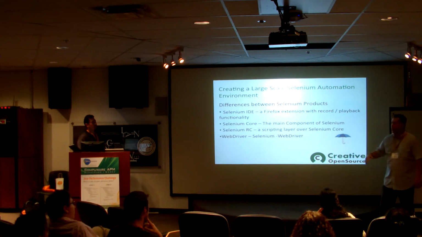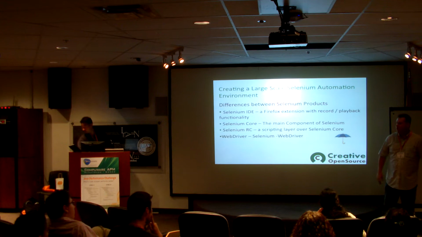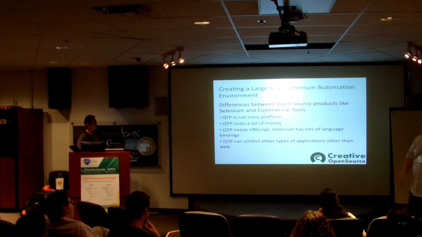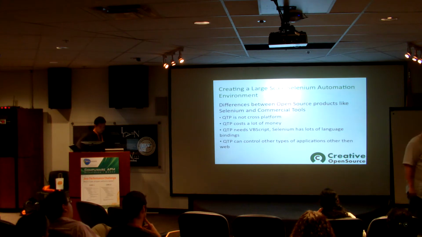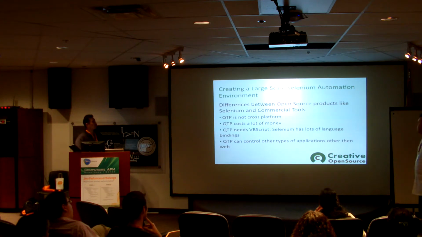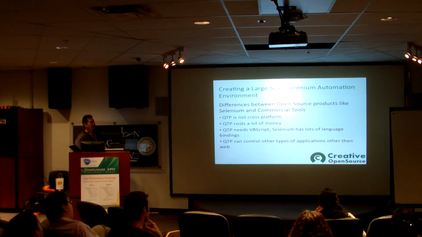Whether it's Selenium or Watir, all of them are now underneath the WebDriver umbrella. So what are the differences? I'm going to specifically use QTP, which a lot of people use. You're going to find I'm not a QTP fan. What are the problems with QTP? It's not cross-platform. It costs an absolute fortune to use. QTP needs VBScript. Selenium WebDriver works with any language binding.